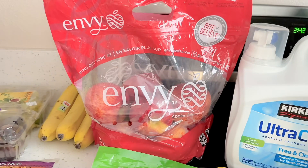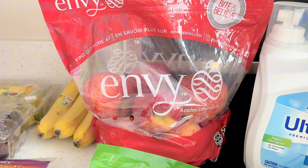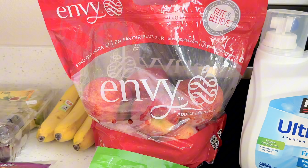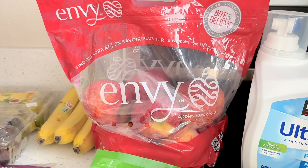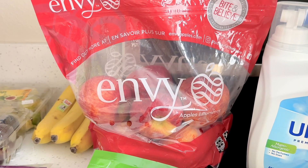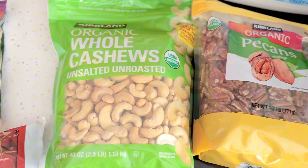I picked up my favorite Envy apples. I love getting them from Trader Joe's, but they're just a better deal at Costco and Sam's Club. But honestly, I think after this bag I'm going to just get the single ones back at Trader Joe's, because I'm noticing they just don't taste the same — they're a little less crunchy and a little bit softer on the inside. So I definitely will be going back to Trader Joe's for the Envy apples, even though they cost more.